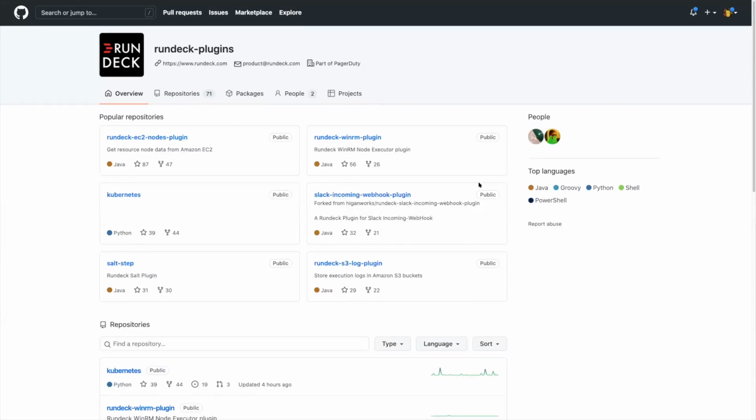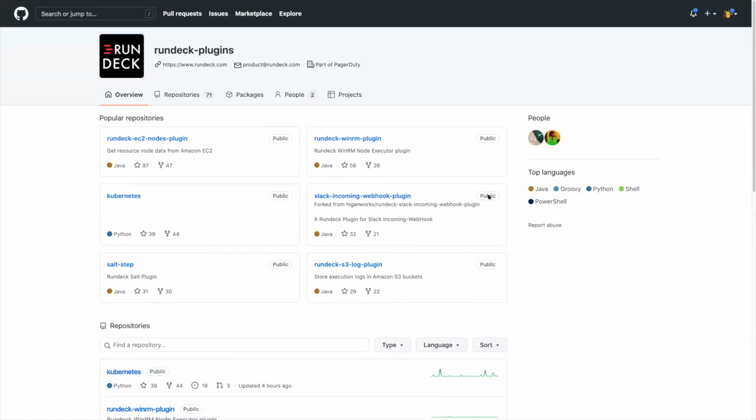What I'd like to do is maybe just share a little information here on some of the plugin setups. I know we have Forrest going through a few things. If you're seeing my screen right now, this is the Rundeck community plugin site. This is a great way to bootstrap and get started with plugin development.